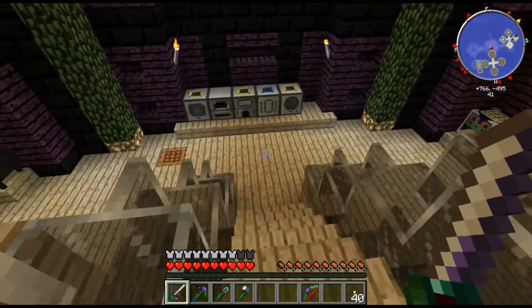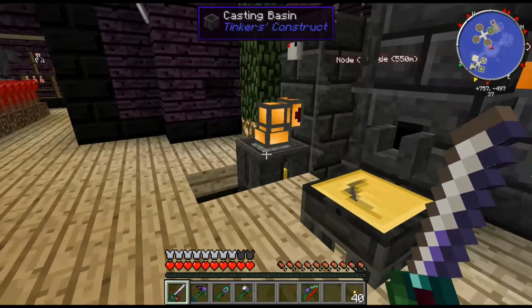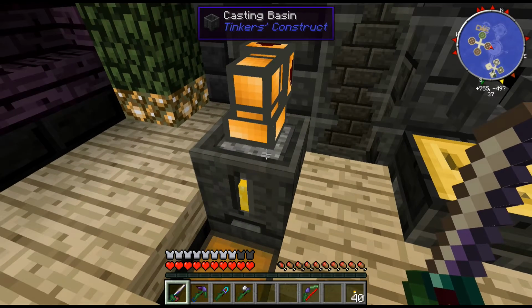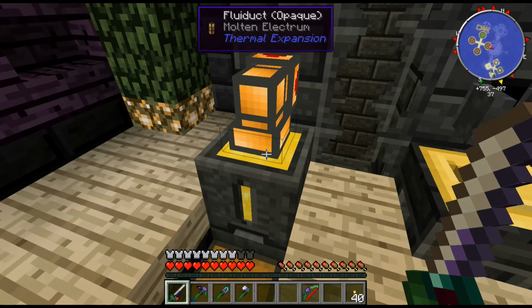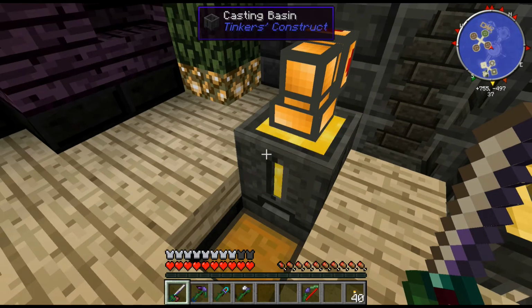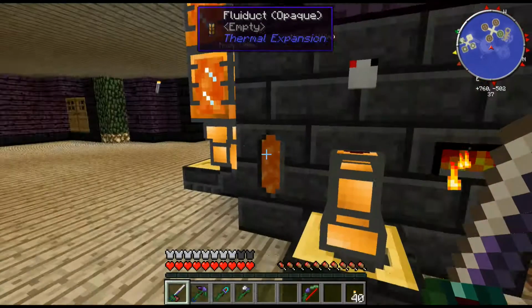But I want to show you something, and this is pretty cool. So I've got some Electrum in here, and in here I have got compressed gravel, which is basically 9 gravel in a grid gives you 1 compressed gravel. And if I turn that back on again so it can fill up, this stuff will sit there and it will bang and go, and eventually, do another one until we're out of Electrum. I'm just going to drain the tank of Electrum completely.